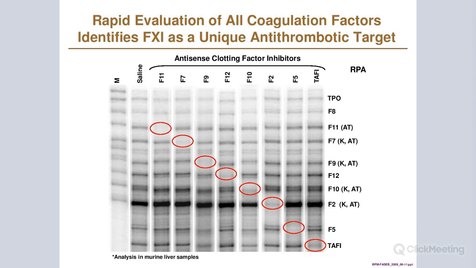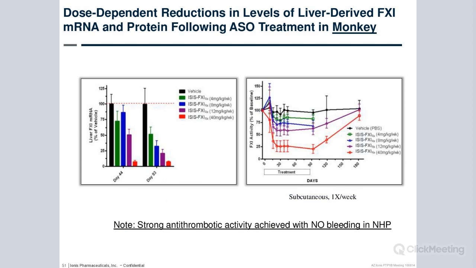And then ask the question, which of these components of the coagulation machinery are most important in pathological settings of pathological thrombosis, and which ones might have the best therapeutic window and potentially not be as important for hemostasis and regulating bleeding events. So what we found through this exercise was that factor 11, and in fact, now we know factor 12, have profound antithrombotic activity in preclinical models and in non-human primates. But really, upon significant to near complete inhibition of factor 11, we determined that this is a very safe anticoagulant as well, which was actually surprising at the time.